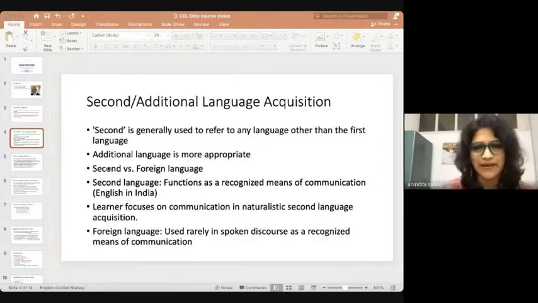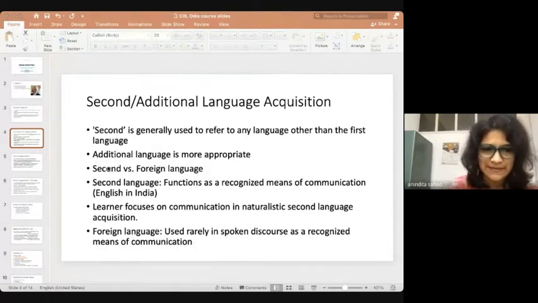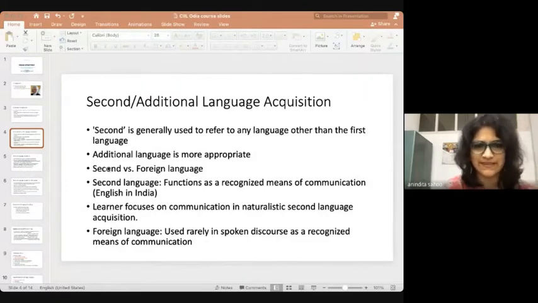And when we look at languages like Chinese, French, German, Japanese, all of these are going to be foreign languages for us. So we have the foreign language teaching classroom, the second language teaching classroom, and then the first language. Even if I am an Odia speaker, I also studied Odia at school. So first language teaching, second language teaching, and foreign language teaching, each of these would demand specific kinds of methods when you are teaching that particular language. But what is the commonality? The commonality is that it's a language teaching classroom.